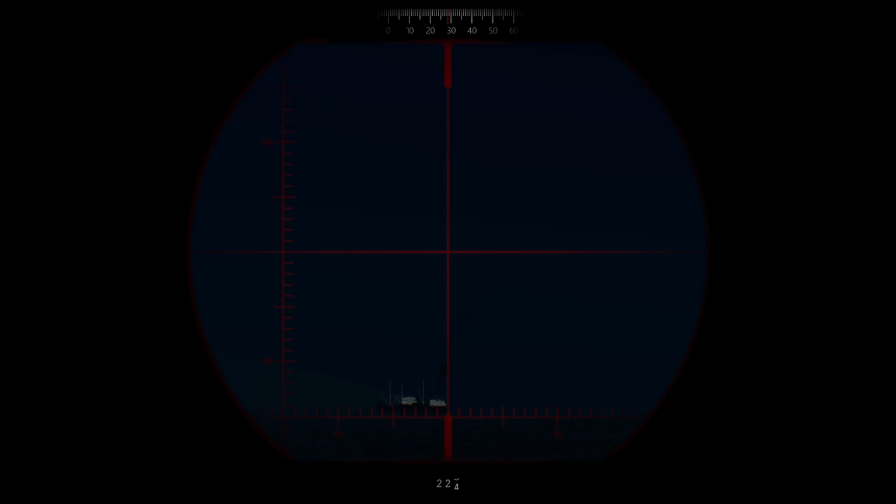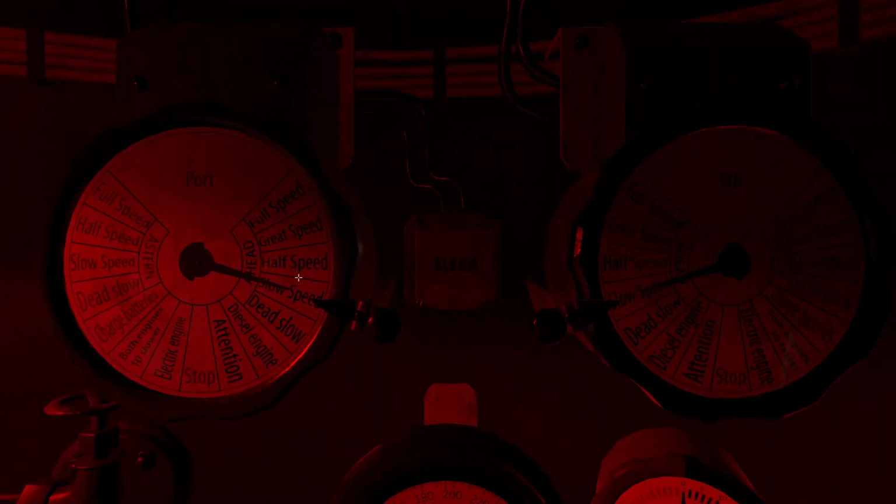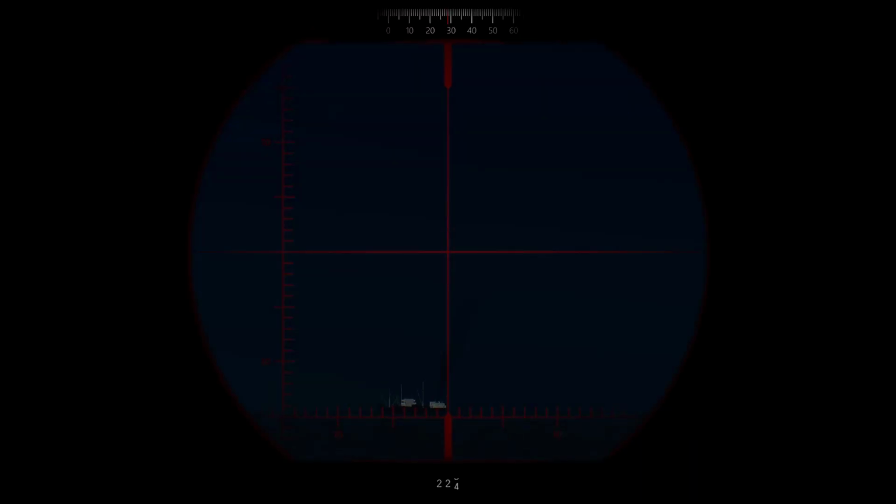We're probably already on a pretty good match of his course, just because I was able to eyeball that AOB, but we'll verify that as time goes on here. So I've sped up a little bit. I'm going to watch until the bow hits about the 7 mark, and then I'm going to bump my speed down and just use maybe 1 knot increments until I can be fairly certain that the range won't change anymore. Bump up to half speed just to keep things moving here.